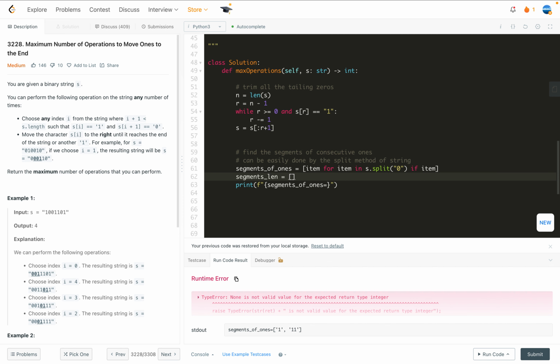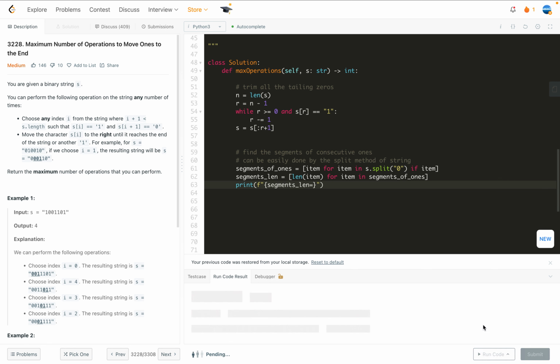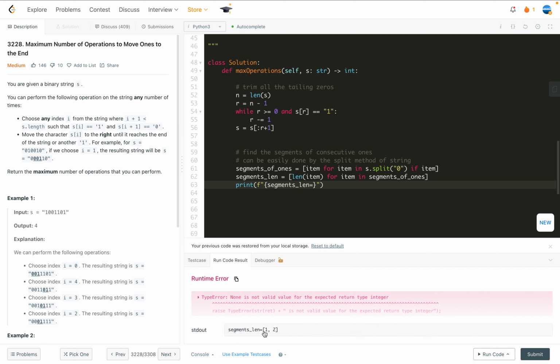So this is also a list comprehension: length of atom for atom in here. So you will get this one. Let's also print this out so that you follow the procedure. So this corresponds to 1, 2, right?